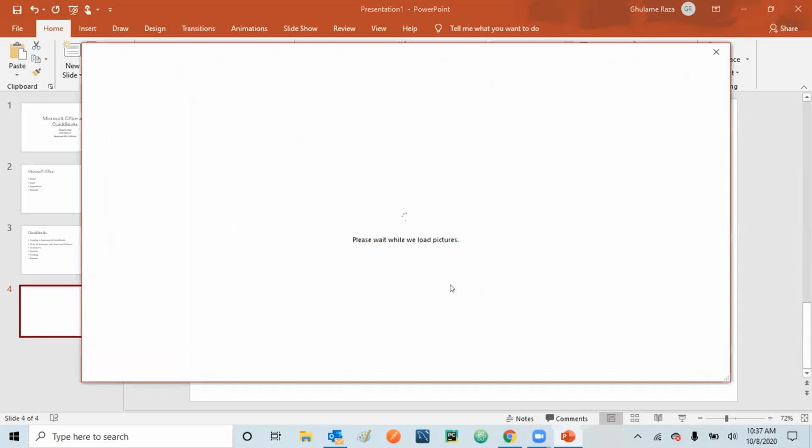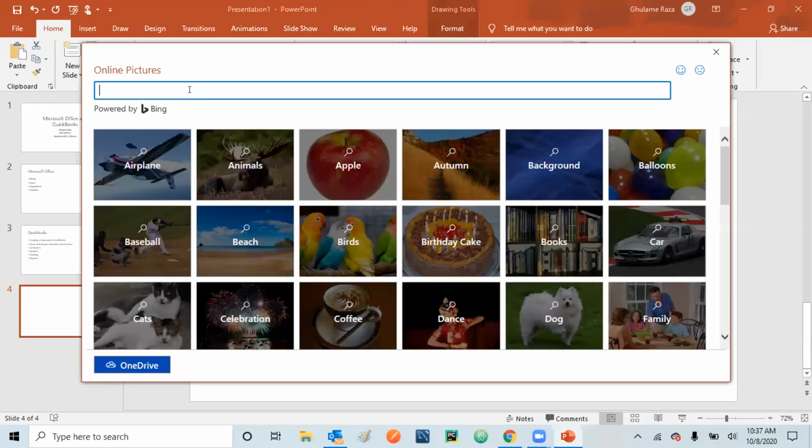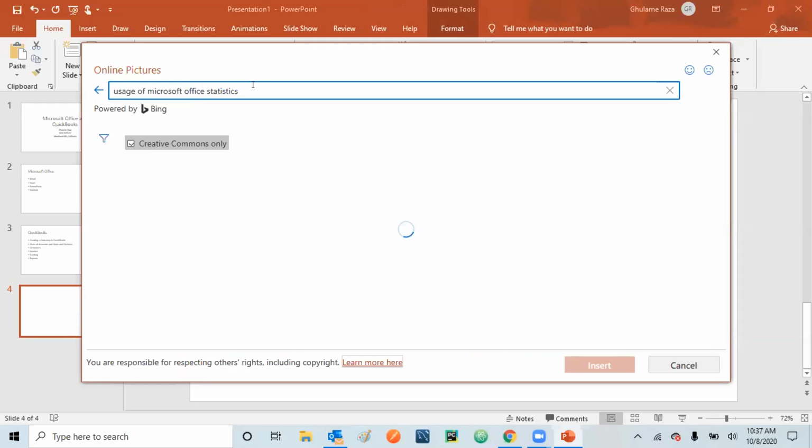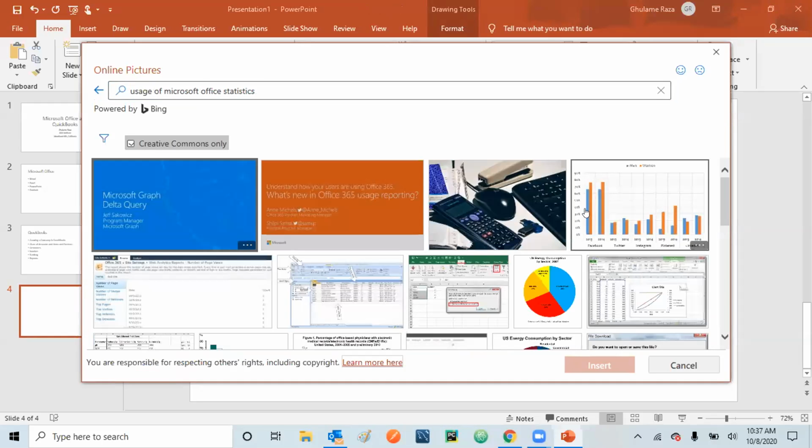So I'm just bringing the data. Let's say, usage of Microsoft Office statistics, right? Let's see if the system can give us some statistics. See here, we have some data showing in which year or where, how it was used. So let me use this one that is showing how the data was used in the past.